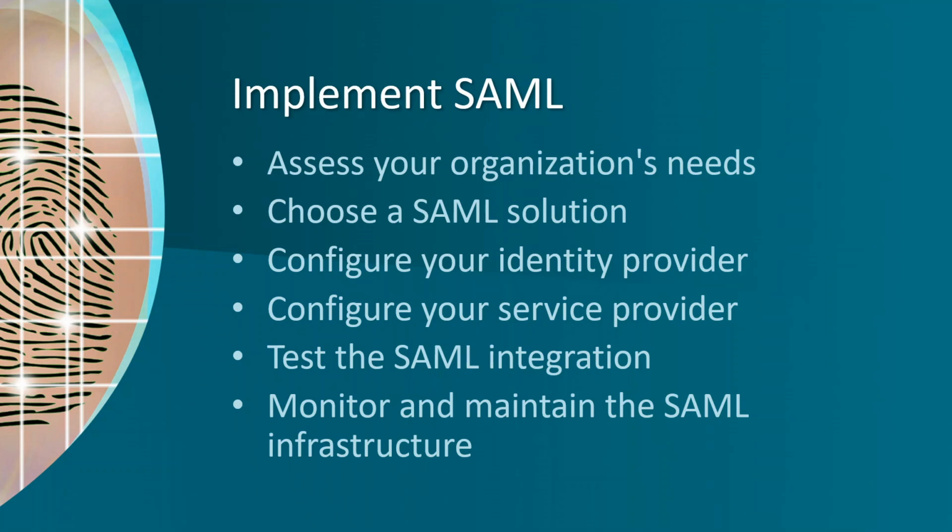Monitor and maintain the infrastructure which is in place. Monitor it to detect any issues or anomalies. Maintain the infrastructure by keeping software and security patches up to date and by periodically reviewing access policies and user attributes. Implementing SAML involves several technical and administrative steps. As a business manager, it is important to work closely with your IT and security teams to ensure that the implementation is secure, efficient, and aligned with your organization's goals and objectives.